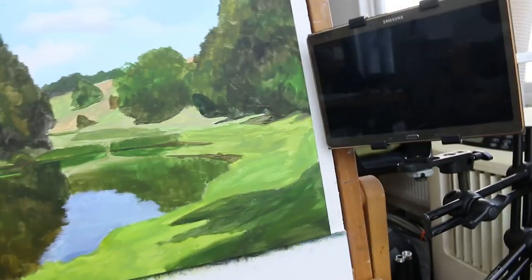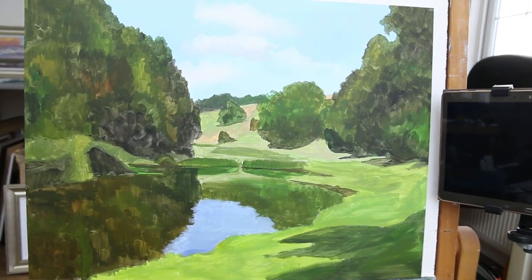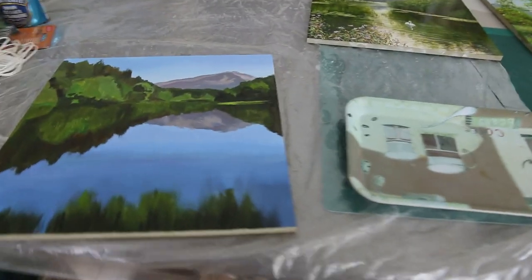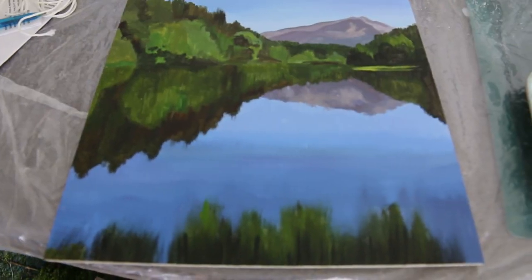Okay, this is what I'm going to be working on today. I was working on a 12 by 12, which was going to be this one, but came back from holiday with an order for an 18 by 24. So that is the one I'm going to start now. I blocked it in yesterday and I'm going to start working in oil today.